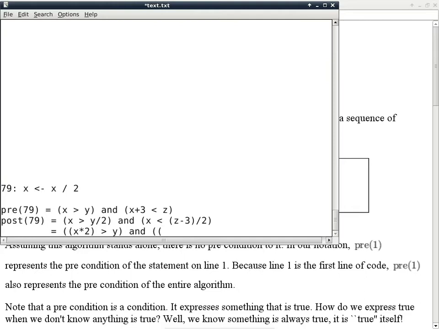What about the other side? Instead of moving the plus 3 onto the other side, once again I see x and I replace it with x times 2, plus 3 is less than z. Is that okay? In other words, is this comparison saying the same thing as this comparison? They are. So it looks like we have some way to, in general, deal with this kind of assignment statement, where the right-hand side is an expression that involves the same variable as on the left-hand side, and it's a reversible type of operation.